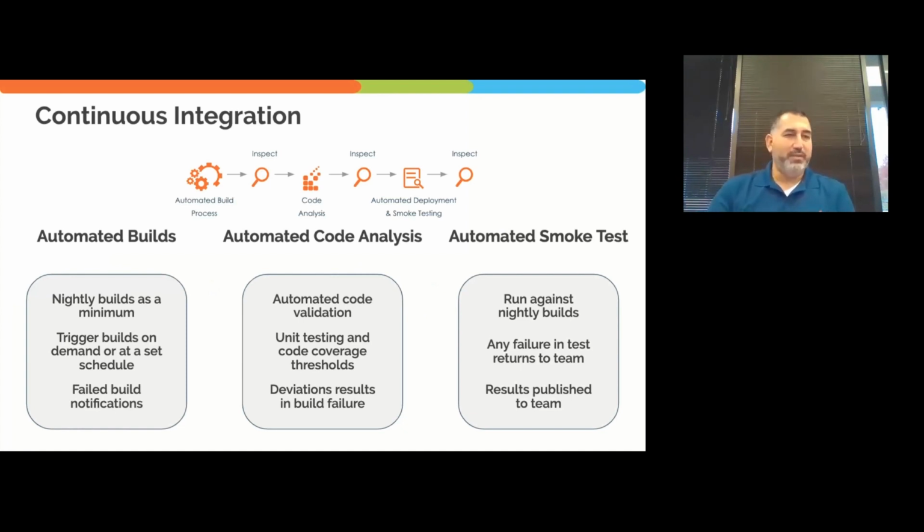Any failed test is communicated to the team. A lot of times I've got folks working both onshore and offshore, so I'll run this automatic smoke test and the automated analysis with that one build we decide is going to be our build for the day. And that build has to be kicked off early enough for my teams offshore. For example, I have folks working on the West Coast. They had to get that started and finished within 6 hours max, because that's when my India-based teams would start. Most of these in current, modern software can happen in less than an hour, but that was my target for my builds then. And anything that fails, again, it's a build break. We send it back to the team that gave it to us, and then we go from there.